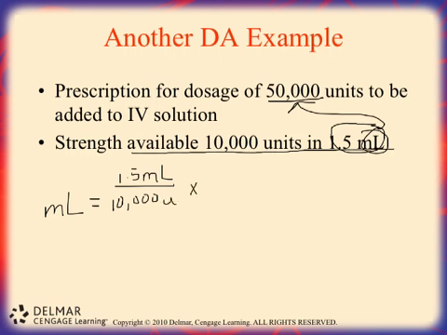times, now we know that this has to be the same unit of measure. So this will have to be units, and yes, I know I'm not writing that out. 50,000 is what we're looking for. That'll be over 1 equals, so now we can cancel out our units. We can cancel out zeros.